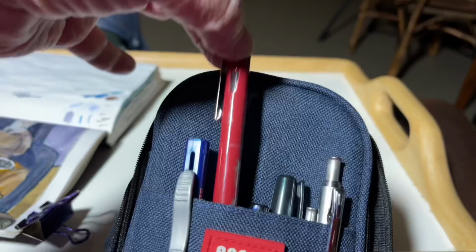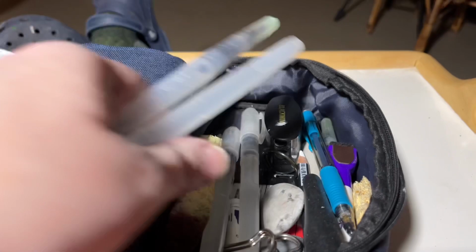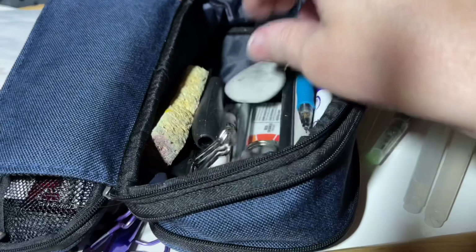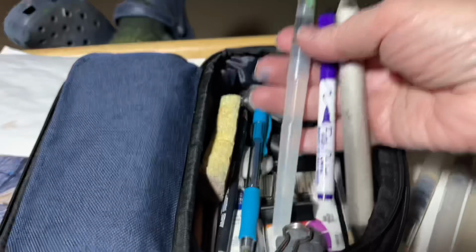My eraser. And then inside, there's a pocket with all kinds of drawing tools. This has everything from erasers to charcoal pencils to gel pens, Signo gel pens, water-soluble graphite, Stabilos. And on this side, I have my water brush pens. And if I'm going out somewhere to paint, I put my little gouache palette or watercolor palette in here. Erasers, clips, extra clips, some white gouache, sponges, pencil sharpener. Love this little case. Love, love, love it. Can fit all kinds of stuff in there.